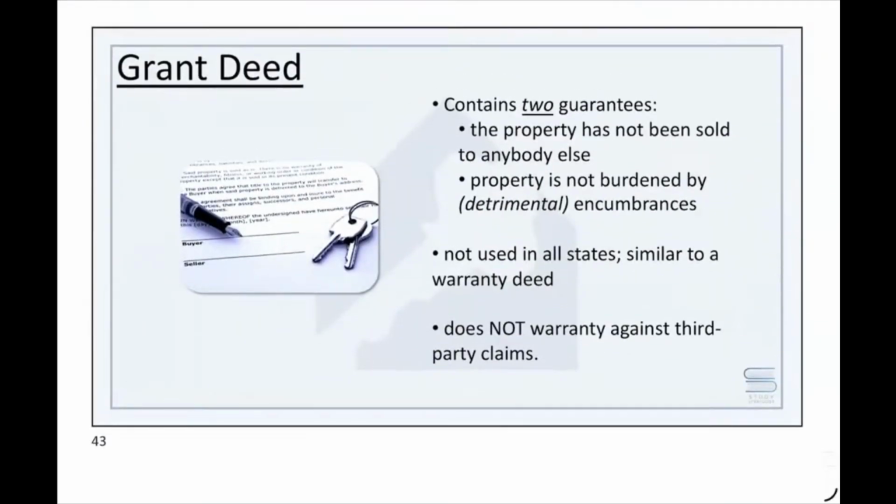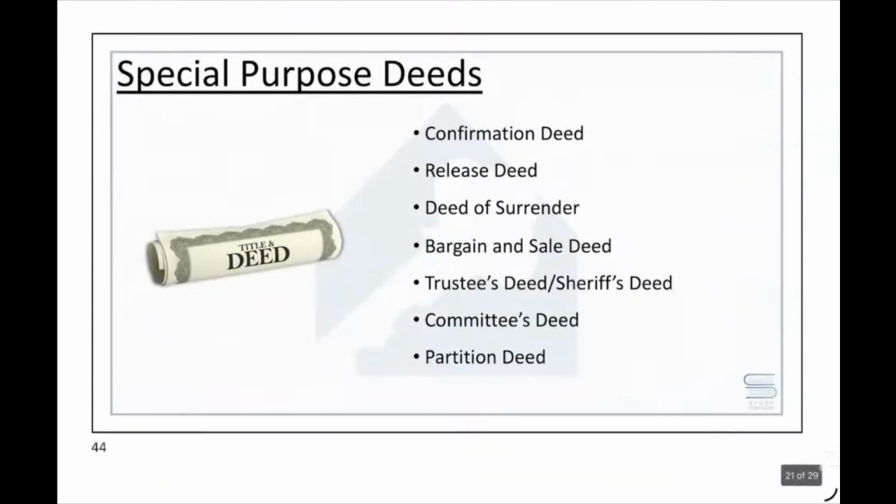For some of you, you're in states where you use what's called a grant deed, and the grant deed is above a quitclaim deed, but not as strong as a special warranty deed. Also, not all states use grant deeds, so just be careful with that. In that, you only get two guarantees. This is the current owner saying, look, I didn't sell it to anybody else. And as far as I know, there's no monies owed or other encumbrances going on here. Now, just as a review, you do have other types of deeds. That's a question for another class, but make sure on this list you understand what each of those are.